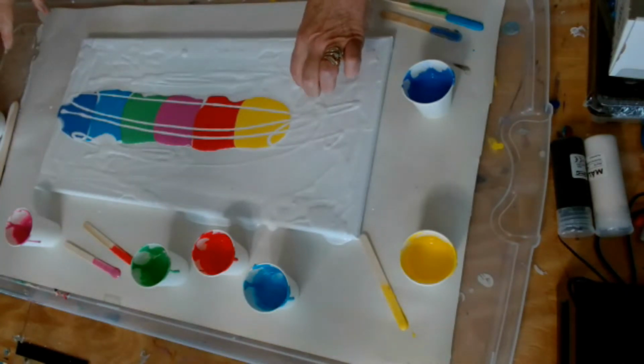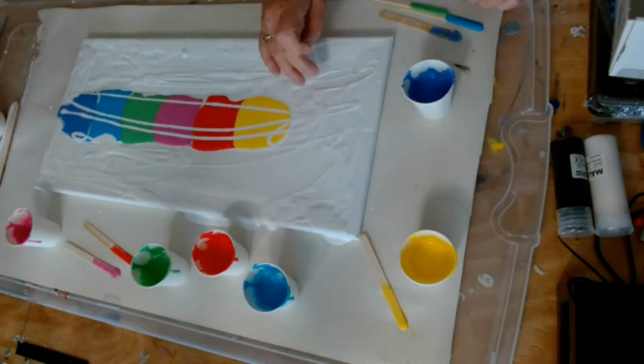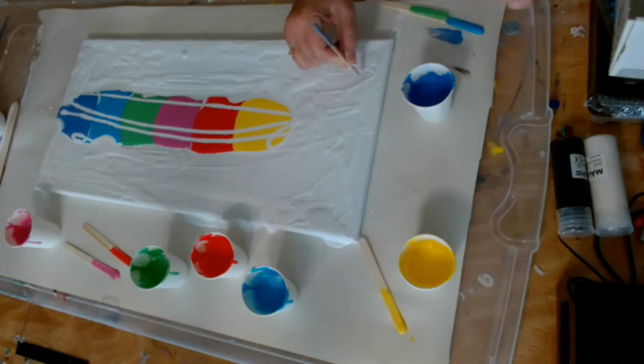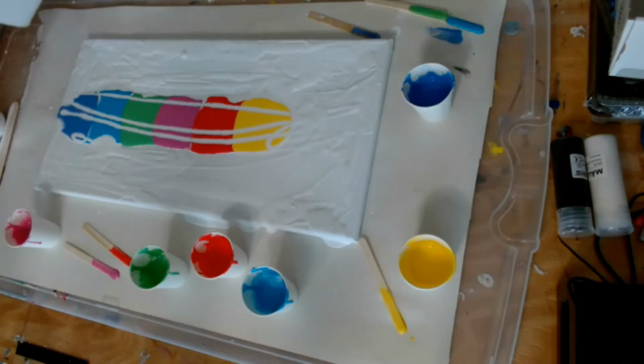Okay. Let's see here. I'm just putting a good base down so that it makes it easier for the paints to move around. And you know I like to put paint on dry canvas to control it, but today, since I'm gonna use the blow dryer, I need something to let it move around on the canvas. And I may pick, I don't know, you just kind of experiment, right? Although I was pleased the way they mixed, just stirring them.